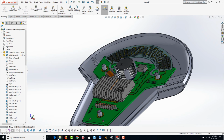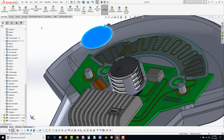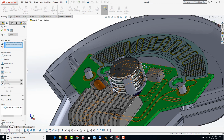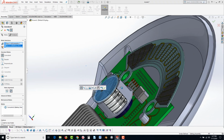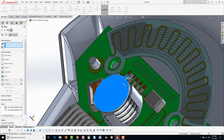Now we'll go ahead and bring in another part. Let's bring in the connector, drag that in, escape, and let's go to mate. Select this face here to this surface here, and then drag it up, and then this surface here to this surface here. So they're like stacked, and straighten that out.